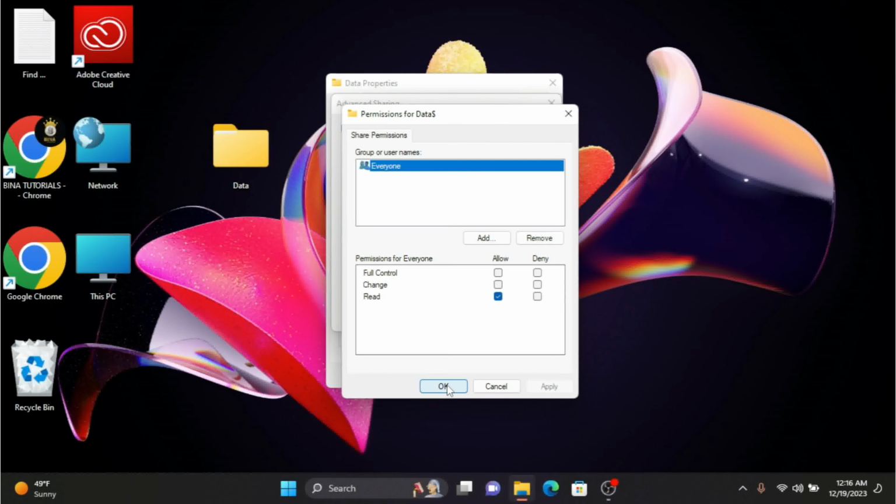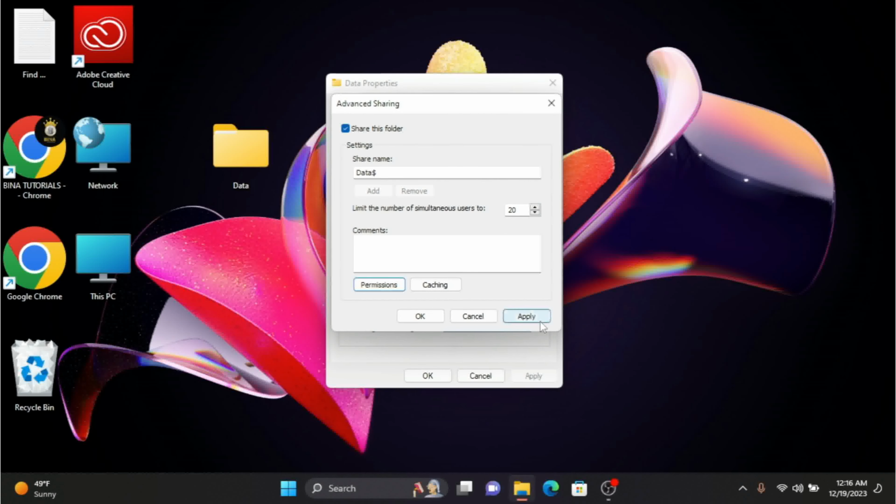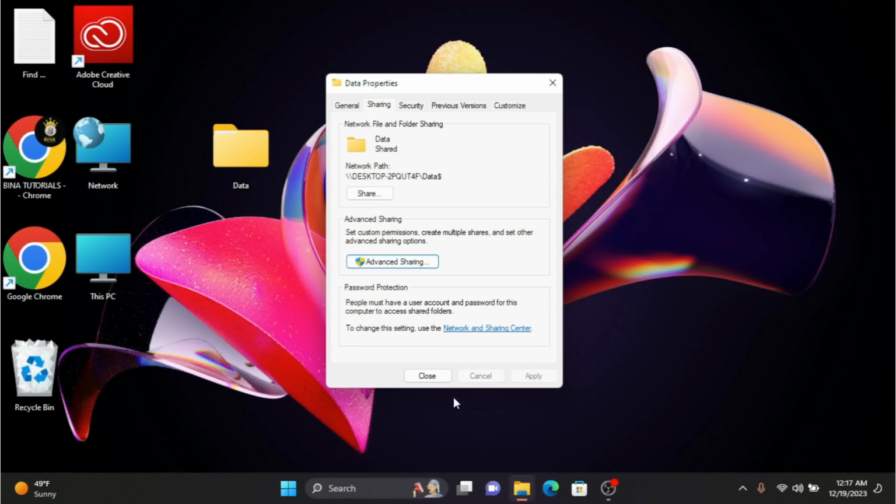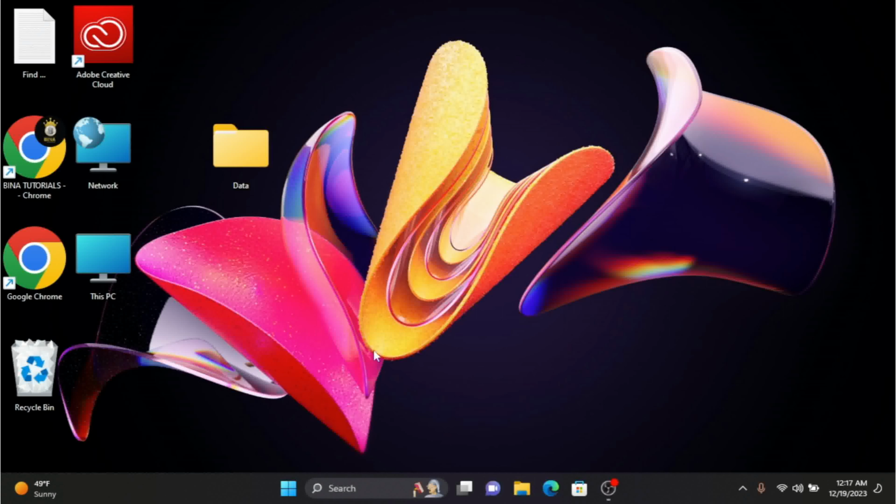So I'm going to click OK, then apply. The number of accessing users is 20 by default, so I'm going to leave it as its default. I'm going to click apply and OK. Now I'm going to click close.